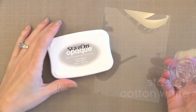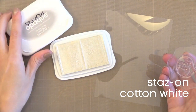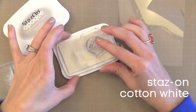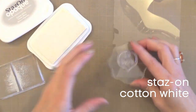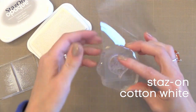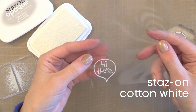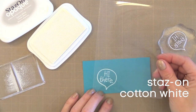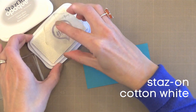There is also White Stays On ink. I love it for stamping on transparency or clear sheets — like for shaker cards — or on other surfaces. This ink comes with a reinker because you have to re-ink it quite often as it dries up. Check out how crisp that white is on a transparency — just beautiful. You can also use it on colored cardstock and get a pretty crisp white image.